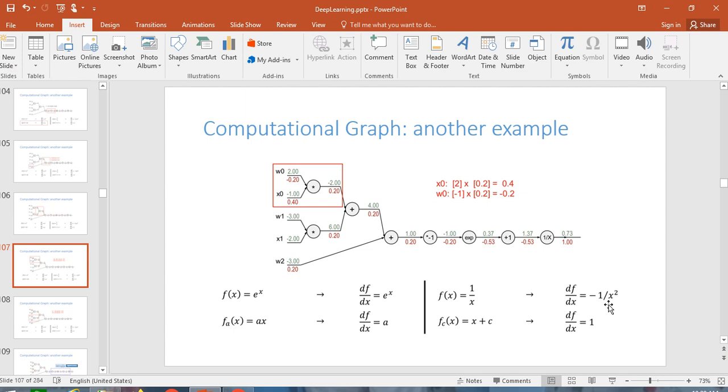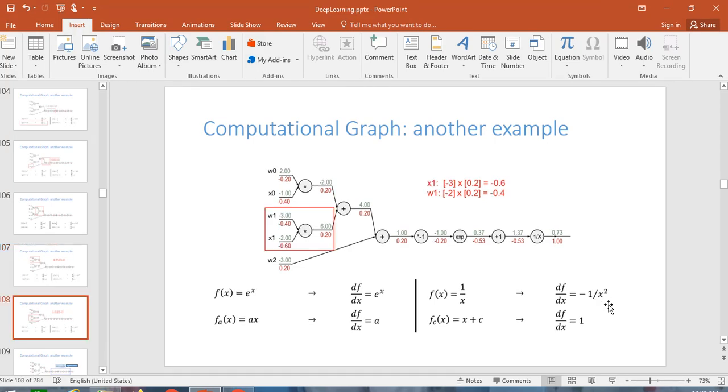I recommend that you do this example by yourself. In this way you will understand the material and the concept better and come to a series of points. For example, you will understand that when we reach the sum node, we should spread the gradient very simply, because when z is equal to p plus q, the differential with respect to q is 1, the differential with respect to p is also 1, so the gradient is distributed unchanged.